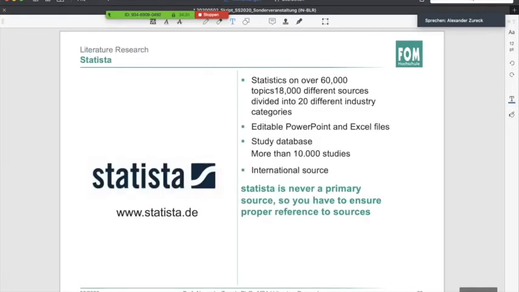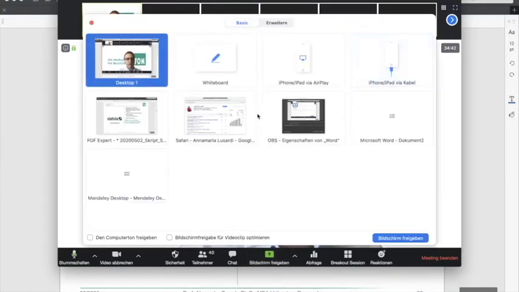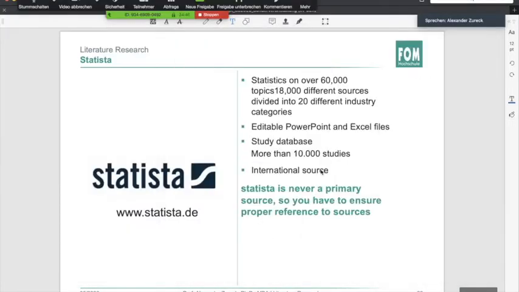Statista is good to get some data for your master's thesis, but please keep in mind that the business model of Statista is just to get statistics from a third party, and to transform this into PowerPoint or Excel, because then you can use it in a better way for your personal calculations.